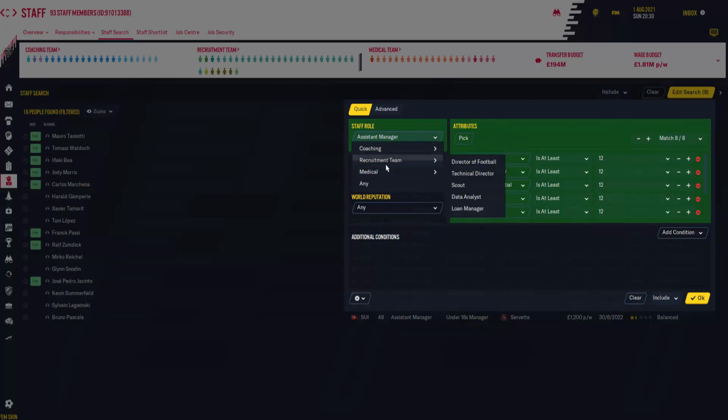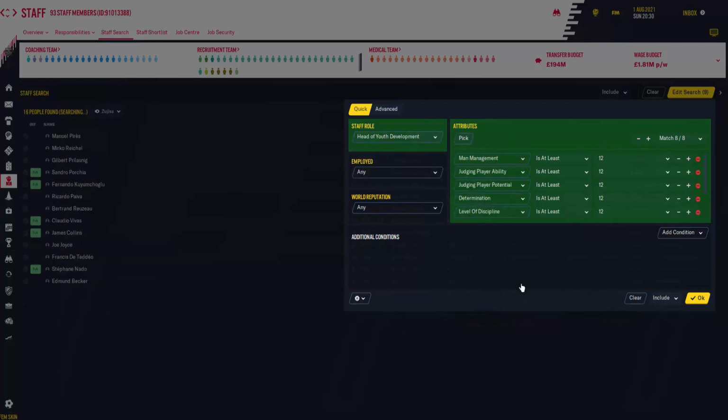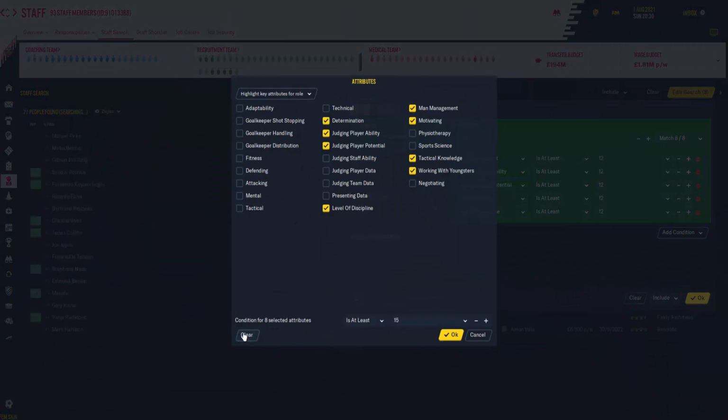Second most important of my entire setup is a head of youth. I need a great head of youth. I work with youngsters. I make sure that we're getting the best youth, developing them the best. So we're not having to spend millions on big name players. Not having to drop 150 here, 200 there. I'll do it, but I don't want to.